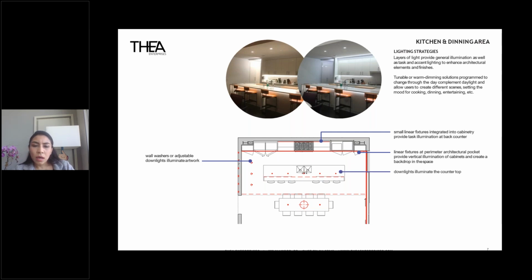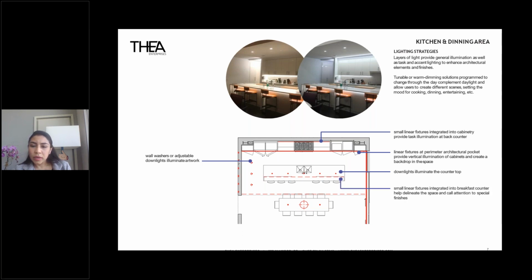In the kitchen, we want to illuminate the counter to make sure that we can see what we're eating and what we're preparing. But in this case, we don't need adjustability because we know that the furniture is not going to move around, it's fixed. So it is very important in the early stages to really have all the information that you can from the client or the architect, and really understand how furniture is laid out.